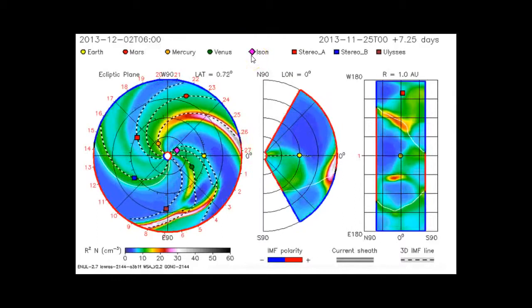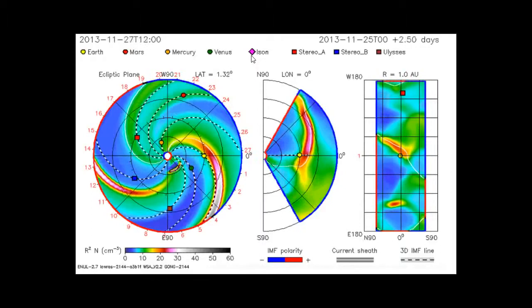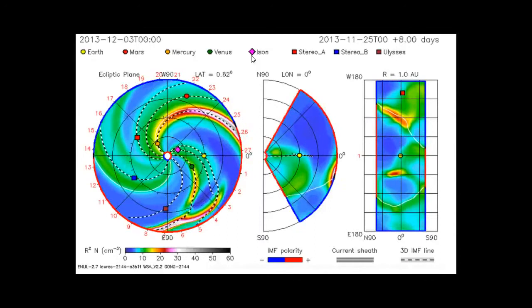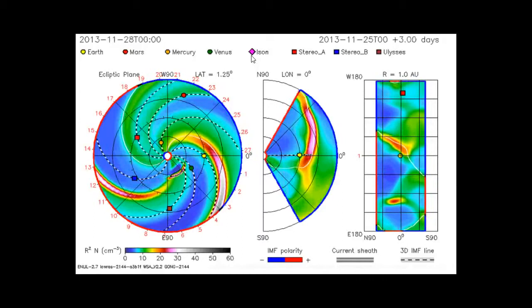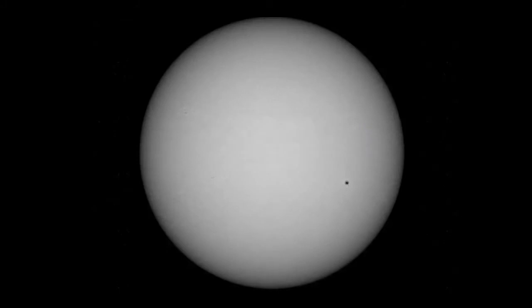Now, this is an unusual flare tracker. Check this out. It's showing that even though it starts on the 26th, ISON is already behind the solar disk. There, see that? Check that out. That's the path. So it kind of comes in and comes back out the same side of the sun. Earth is the yellow dot. And as Earth in the yellow dot comes around, we will be under it in mid-December.